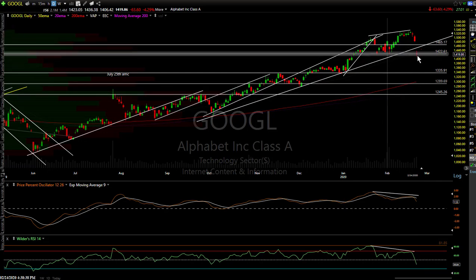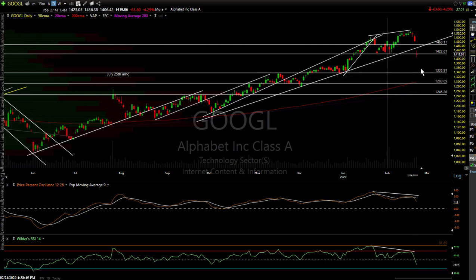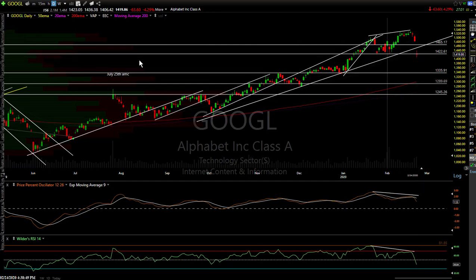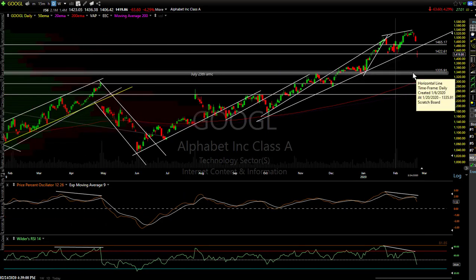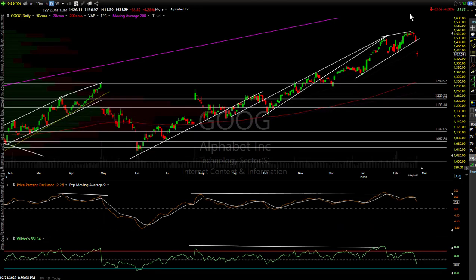If it can't regain that level, the breakdown sticks, it's valid, and we're going to drop, and I don't see a whole lot of support. Minor support about 1365, but more decent support, which we'd probably hit, is a big old thin zone on the way down, about 1335. So if it gets ugly anytime soon, that's about another 6% drop in Alphabet. Doesn't mean that would have to be the floor. You can see some other potential levels here. But bottom line is maybe keep it light, whether you're long or short, and see how things go tomorrow.